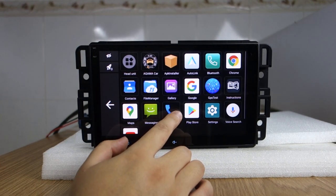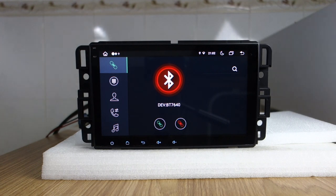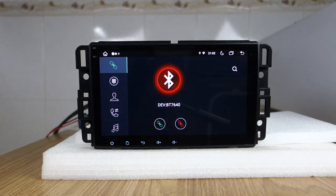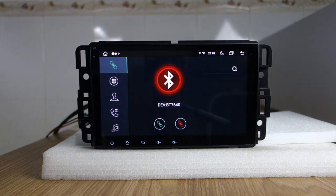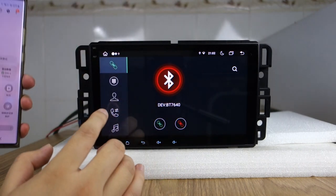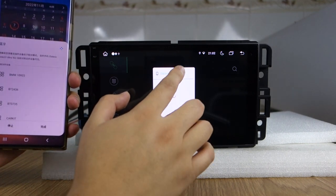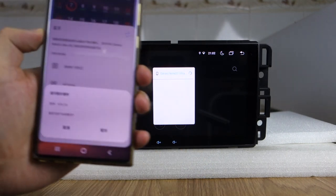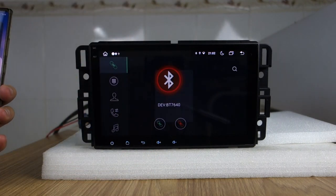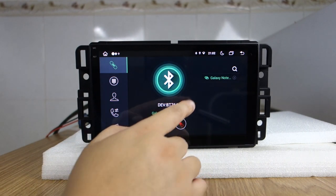Let me check the Bluetooth. You can pair the Bluetooth from your phone and streaming music from your phone. Let me try. Okay, this is Bluetooth. Search. Your phone will get message. Please repair. Okay, already connected.